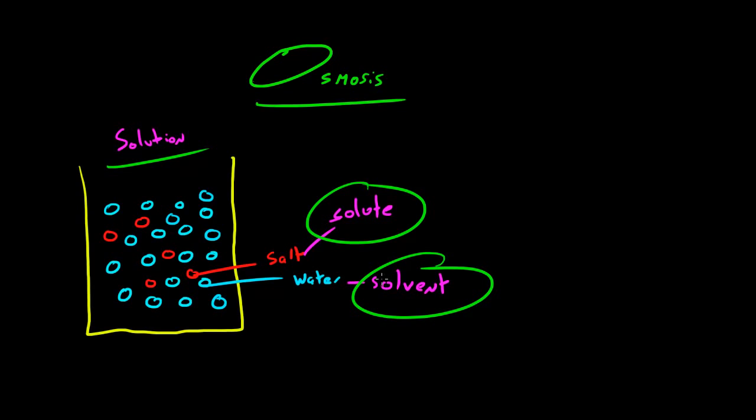So now what are we talking about this for? Because we were supposed to be talking about osmosis, and now you got us talking about solutions? Well, it's because whenever we talk about osmosis, the definition is when water moves from where it's more pure to areas where it has more solutes. Okay, let's go ahead and open up another slide and see if we can understand this a little bit better.